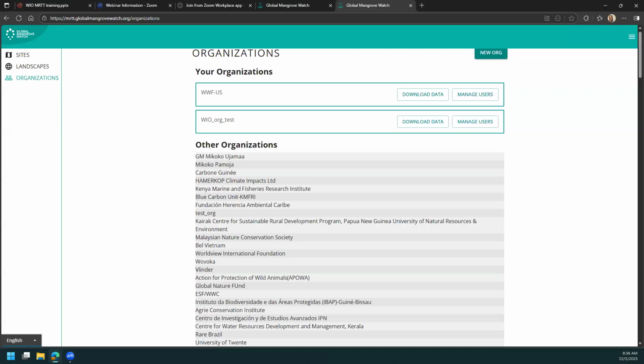So if you have collaborators within your organization and across organizations, you all can collaborate on the same restoration project despite being in different organizations. So everybody can be granted access to a project and input their own data. So if you have an on-the-ground stakeholder that's actually implementing the work and maybe collecting some of the ecological information for your project, you can give them access.